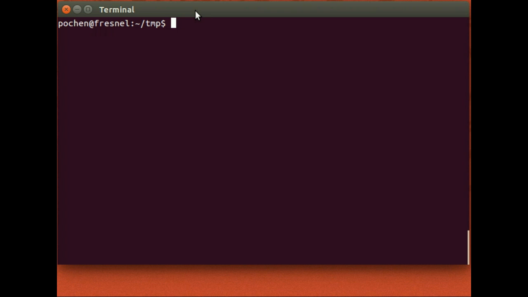Shell scripts are just a basic way for you to group together lots of command line commands into a file. It will save you typing, it will automate lots of tasks, and it will allow you to build lots of complicated logic into your program or into your task. So how do we actually write a shell script? Let's start by doing a very simple example.